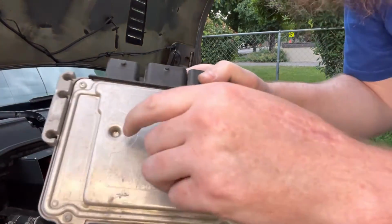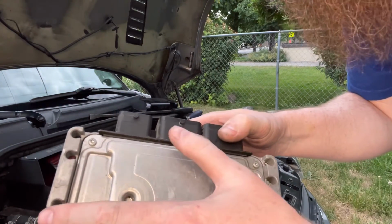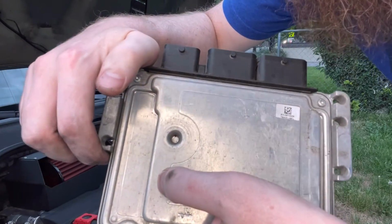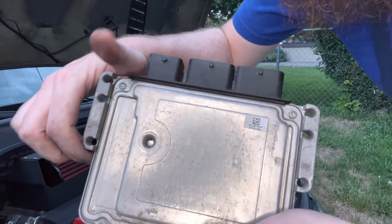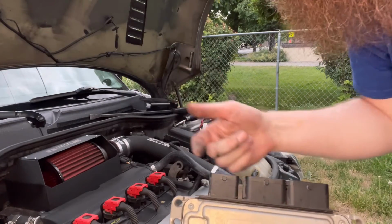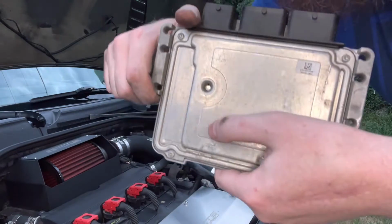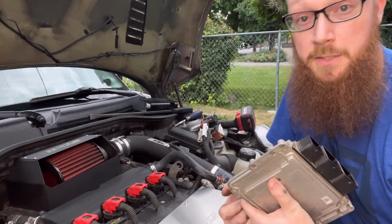So we got it out. When you do, you remove all these connectors, and then the last thing to do, if you reach underneath this section here, you're going to feel 2 little tabs on each side of here. You're going to push those towards, it would be driver's side if you're left-hand drive, vice versa if you're right-hand drive, but just push those in, and then you can just pull up on the ECU and it'll let it go. Time to get this thing wrapped up, send it off to Mario.